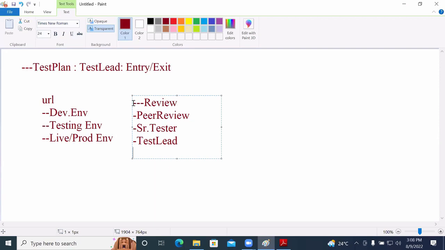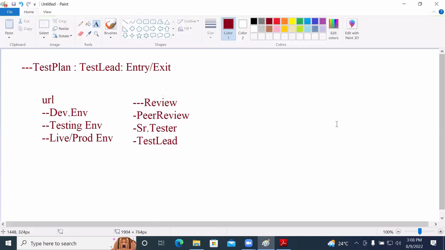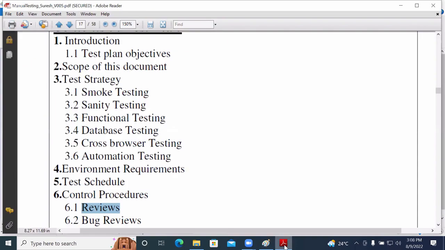As a test lead, he needs to clearly mention what reviews need to be followed. What is the first review? Peer review. Meaning of peer review? Colleague review or team member review. What is another one?